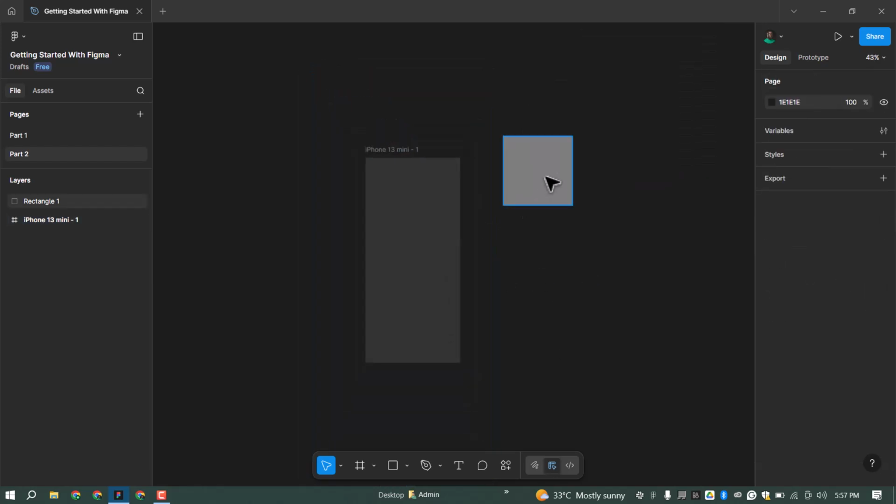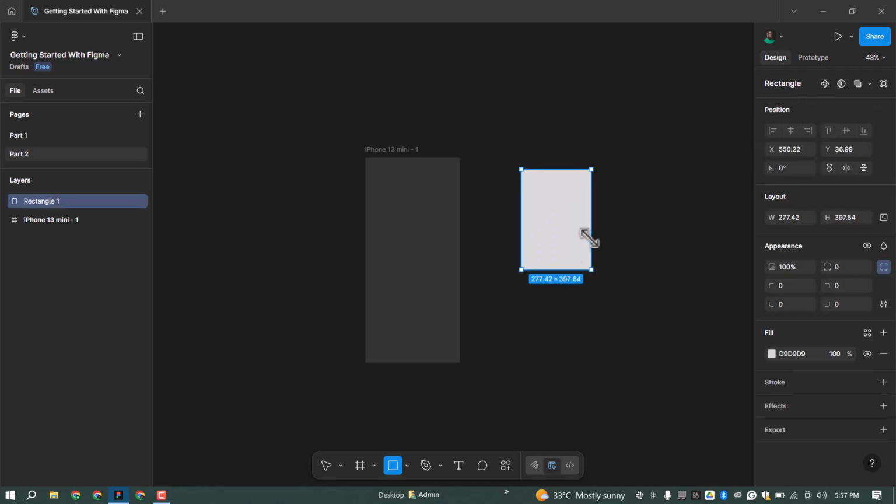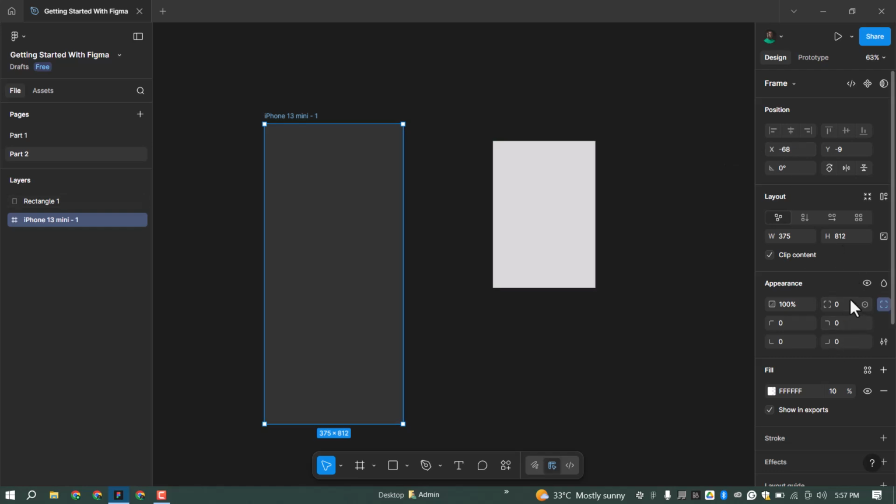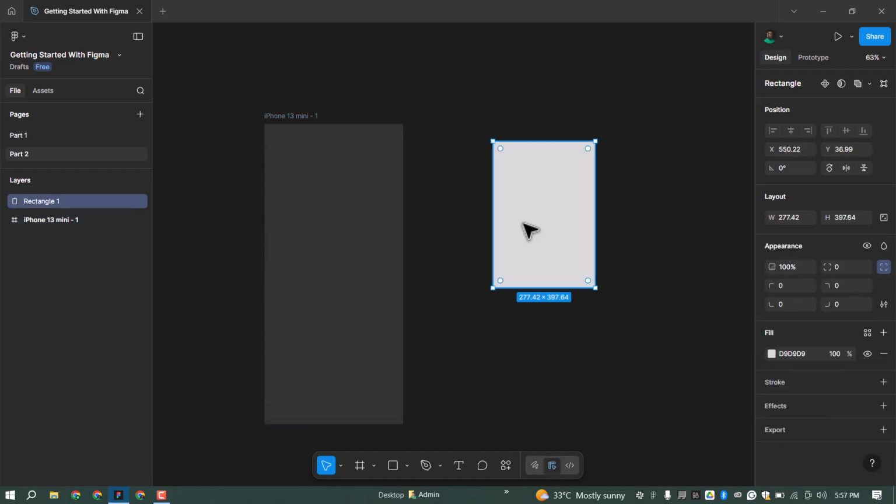Then let's move to other properties. We have properties for rectangle. You can see there are slight differences. Let me select the frame, and you can see the property functionality we have for frame. When I select a shape, you can also see the property functionality. Although they have some features that are synonymous, like colors, appearance, stroke, effect, export, layout. It's the same with all kinds of shapes, your line, arrow, circle, polygon, and star. It works with all kinds of shapes.